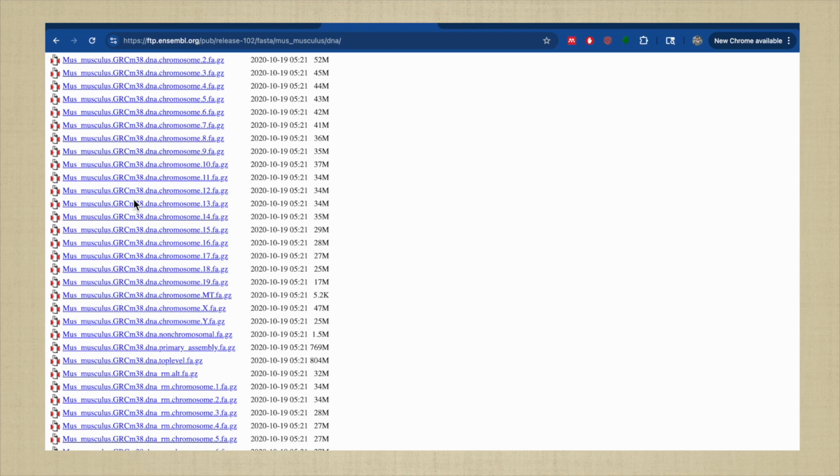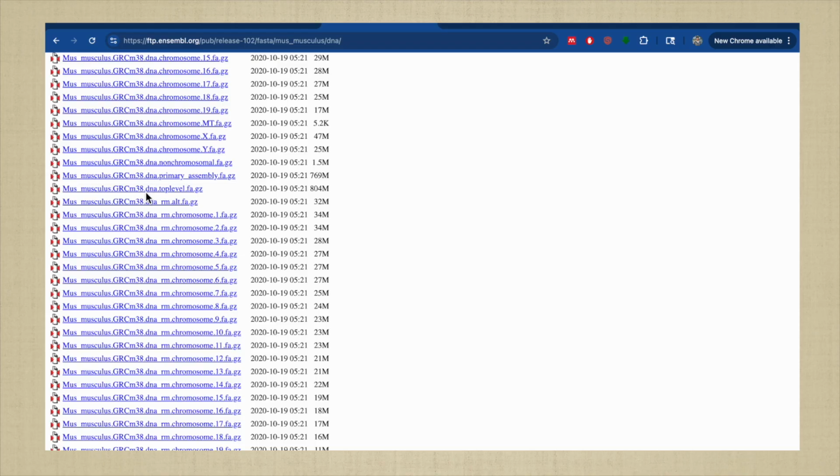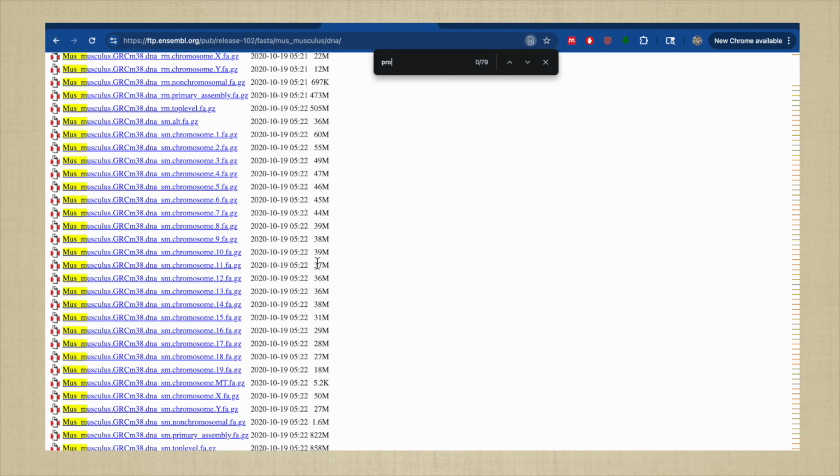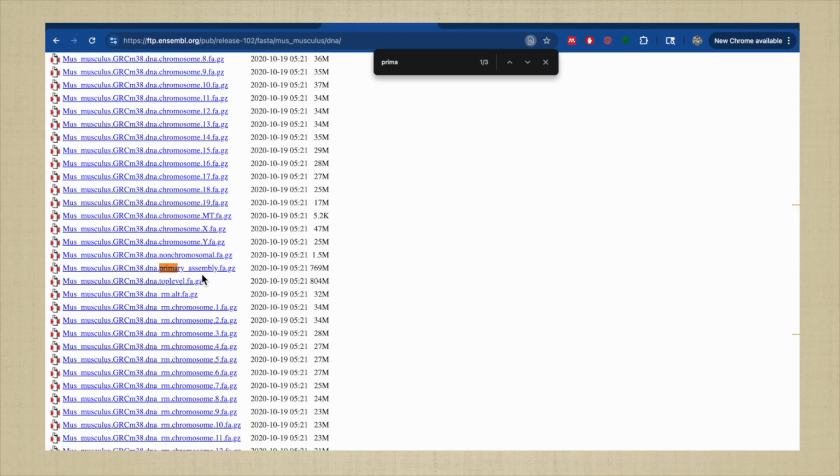So it is very important to note that genome versions are updating. So we need to use a consistent genome version. If we use 38 in our analysis, we need to be consistent throughout our analysis. We cannot change or swap genomes for a given project. So today we will use this version, and I will show how we can download those data using a bash script. So the primary assembly file that contains all the chromosomes, and we will use bash commands to download this file.